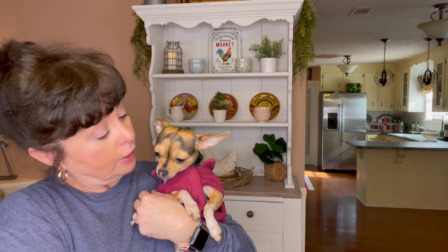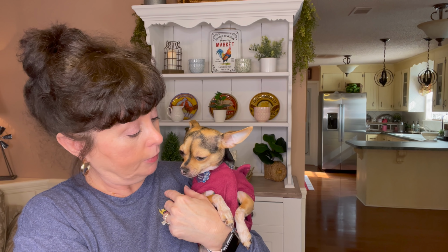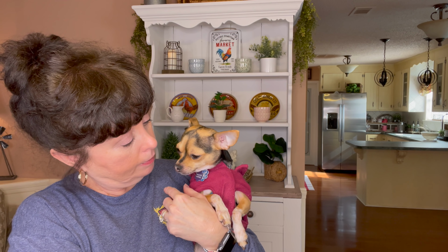So let me go get Maggie and let her say hi to you. Well, here is the baby, and she was sleeping on the couch. Maggie, were you sleeping? Yes, she was sleeping. And she grumbled a bit at Mama. I said, I'm so tired. When we went to get up this morning, I crawled back under my covers, didn't you? Did you crawl back in your covers in bed? Yes, she did.